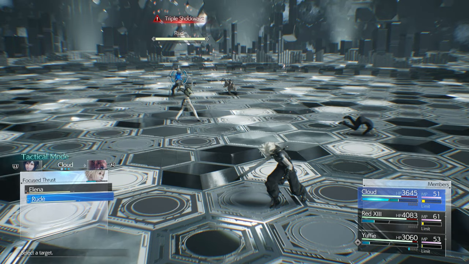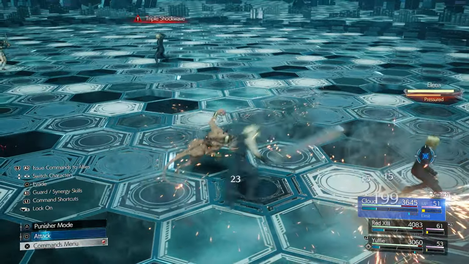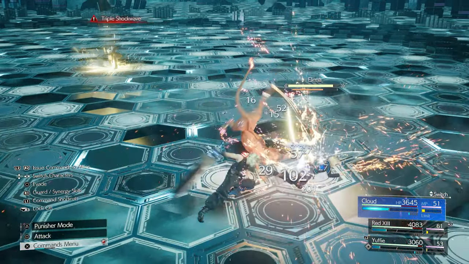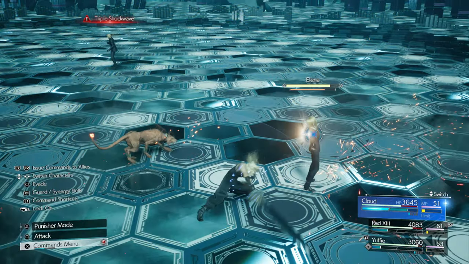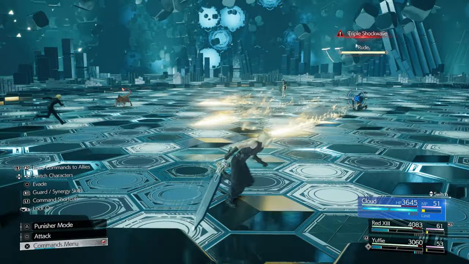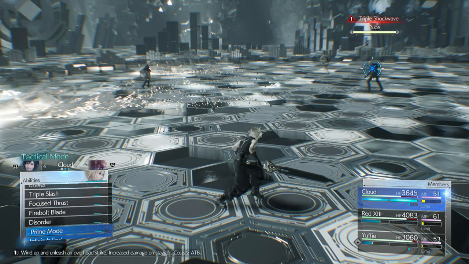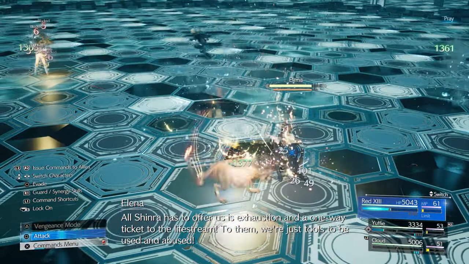Let's see. He's doing triple shockwave. We actually want to watch out for that. It's pretty nasty. And Cloud is mostly going to be our healer. Watch out for that triple shockwave. So, Cloud, heal. It's on you. Red, you're up.